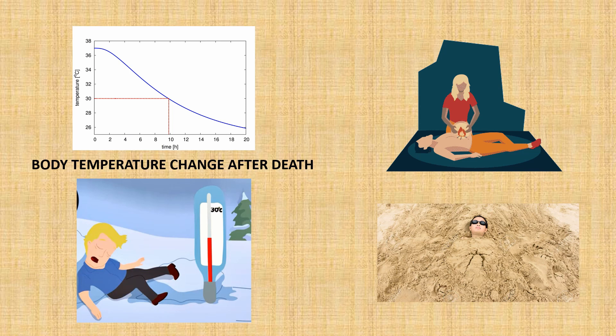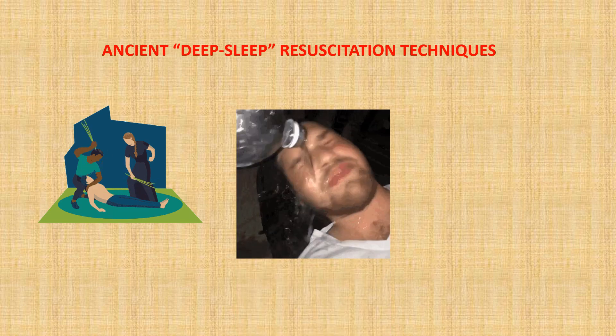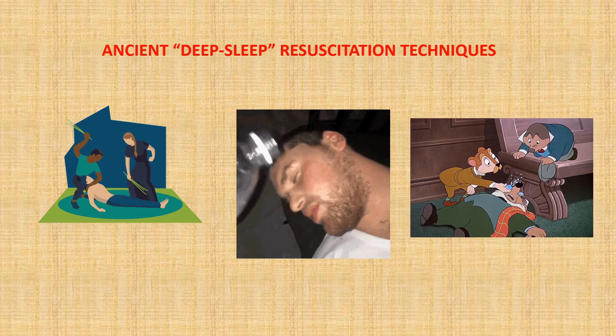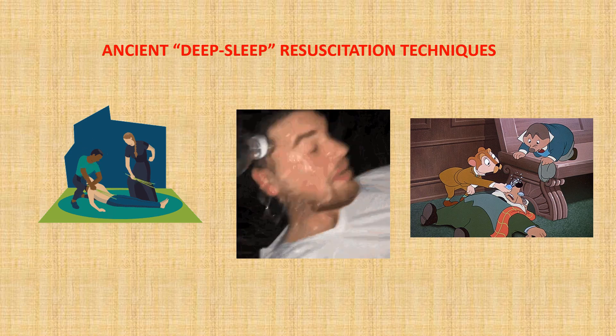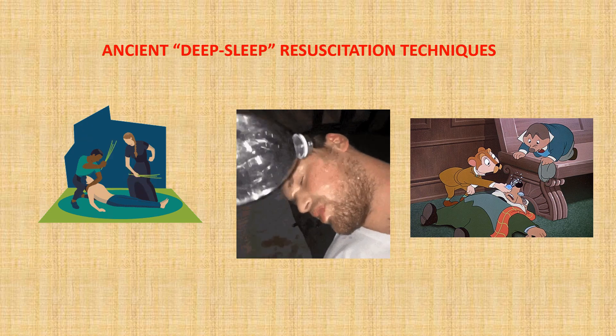This probably did work quite well, and it's actually quite similar to what we do today for people who suffer from extreme hypothermia. Other people thought that unresponsive patients were in a state similar to a deep sleep, which they needed to be shaken awake from. This led to quite violent methods, including slapping or whipping the patient, splashing water on the face, tickling the throat with a feather, stretching the tongue, and waving strong salts like ammonia under the victim's nose. As barbaric as these methods sound, physical stimulation remained commonplace well into the 20th century.